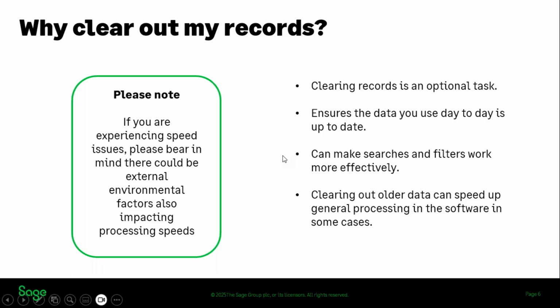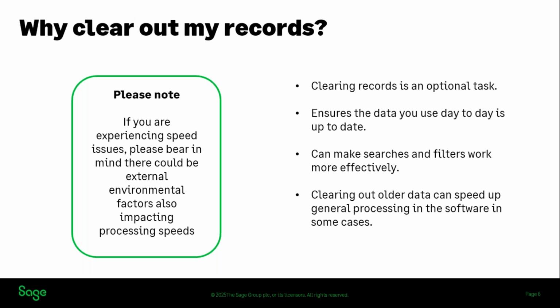Okay, so first of all, we're just quickly going to talk about why clear out your records. We talk about it this time of year. It's a tradition of ours to do this in January because we do find that people come back and want to do year end, but also they want to clear out their data. It's not something that has to be done, and it's not something that has to be done at the same time as year end. So when you choose to clear out your records is entirely up to you. It is an optional task. It's not something you are forced to do, but what it means is that the data you're going to be using is up-to-date data. You're not trawling back through 10, 15 years' worth of data each time you're doing a filter or a search.